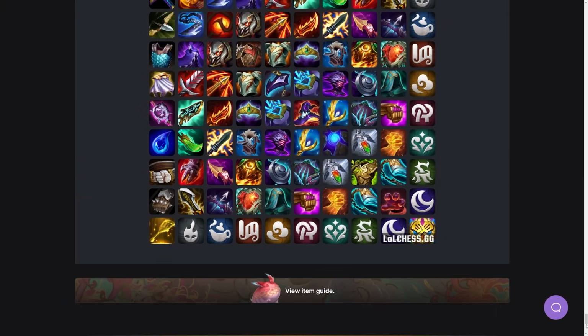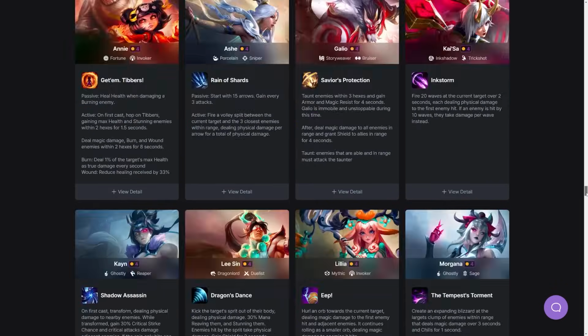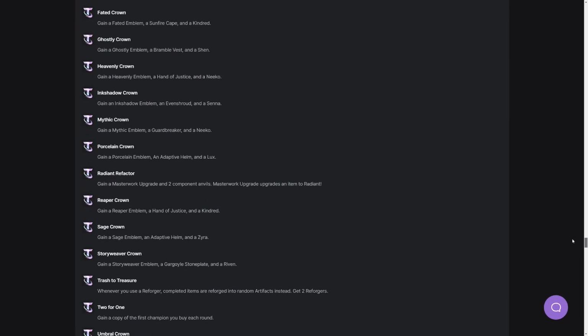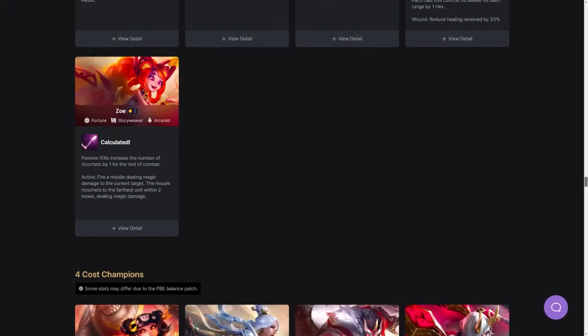So lots of stuff going on. What am I most excited for? Well, obviously it's going to be the Lux reroll with Nico. Porcelain Bunnies again thrown everywhere. Cap off the late game with Lysandra, who shares the same traits. It's going to be absolutely wild.